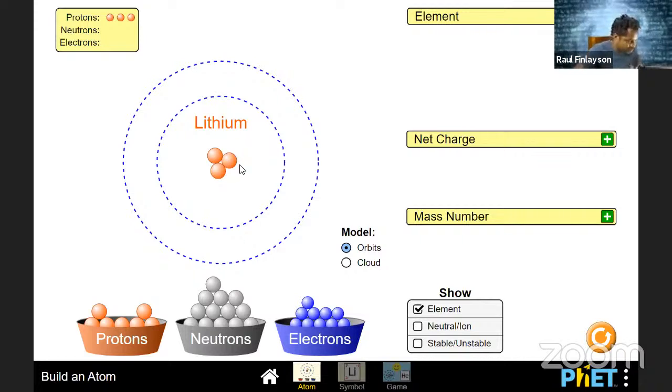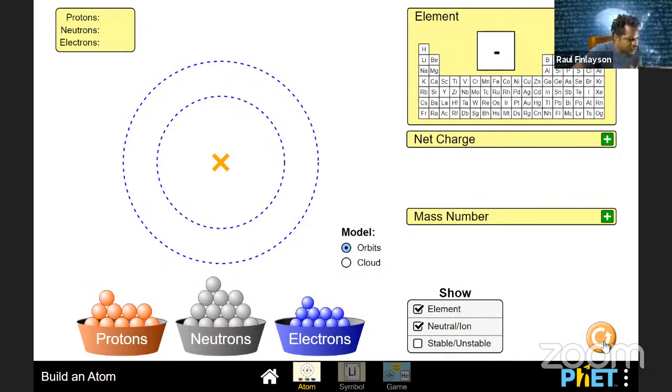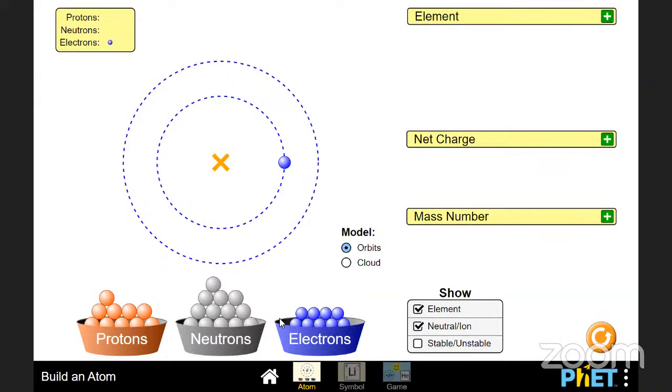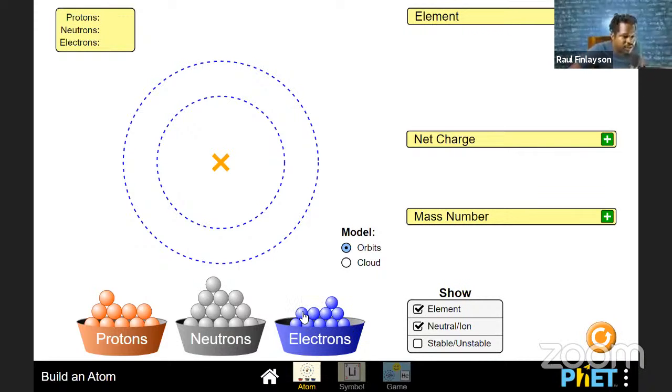All right. Let's try something here. Let's reset this, and let's close that, and try something else. What if we try to use electrons? Notice that we see any element name come up? No, sir. No, because that is not how elements are formed. Elements are formed based on the protons. Elements are named and numbered based on the protons.